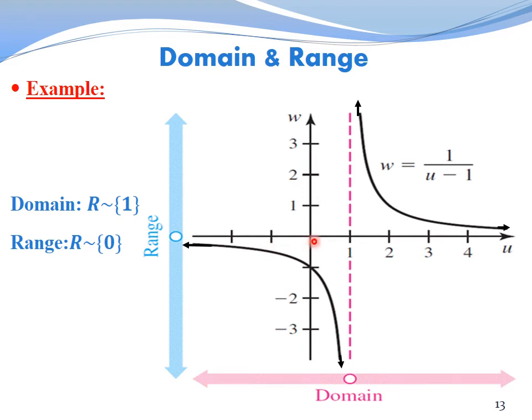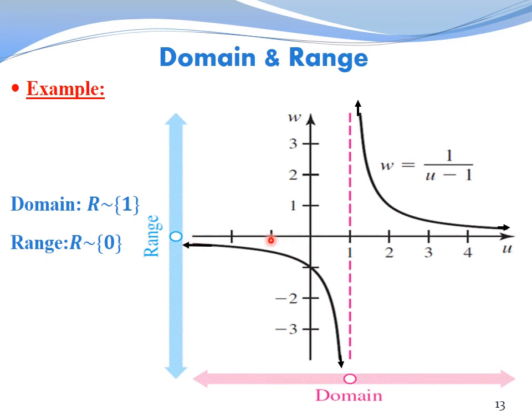0 itself doesn't have a corresponding value on this curve, because like this curve and this part with the x-axis, the same thing happened here with the y-axis. And you can see this also from the function. If you cross multiply these two values, you will get 1 over w equals u minus 1, right? So we can never divide by 0. If w is equal to 0, you can never divide by 0. That's why w, which is our y in this example, can never take the value 0. So you will find that 0 has no corresponding value.